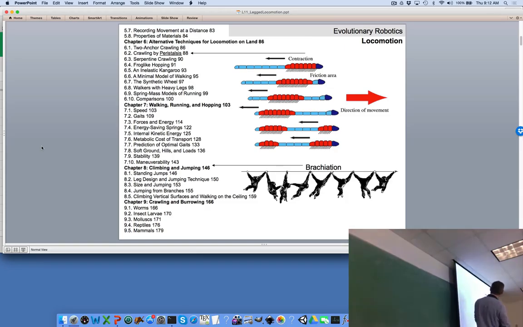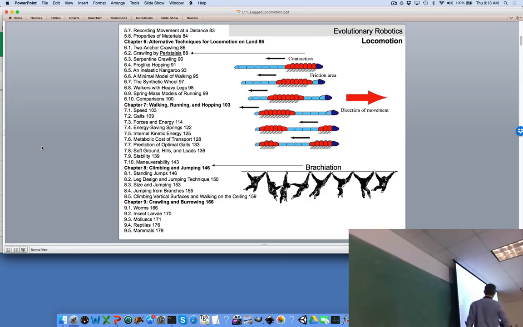Alexander starts out in chapter 6 with peristaltic motion. We're actually going to see this later in the course. Very simple solution. If you're soft, and you can expand and contract different parts of your body, you can create traveling waves of volumetric change along your body, which translates into movement in the opposite direction. You also use peristalsis for swallowing. This is a common hack that Mother Nature found a long time ago and has built into a lot of different systems, some of them for locomotion.